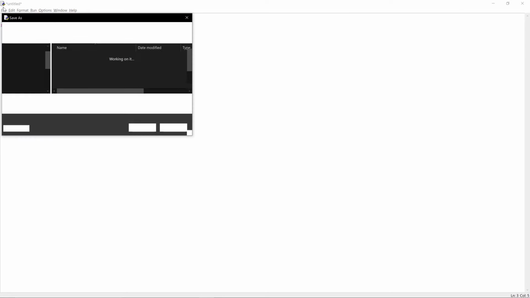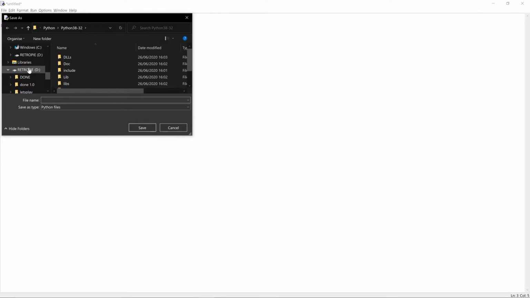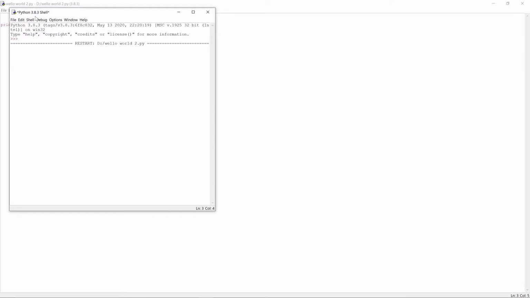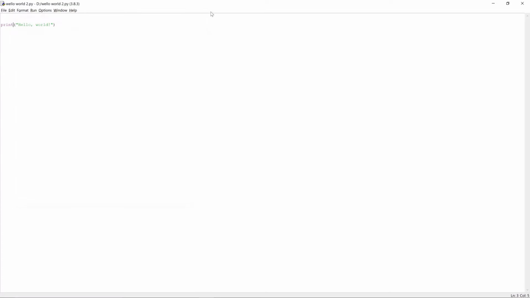So if we save that, so find where we're going to save it, so hello world, and now we press run module, you can see it displays hello world. So that's easy. Let's do a slightly harder example that actually involves doing some more coding. We're going to get it to add two numbers together. Still something quite simple, but it shows you more of the basics.